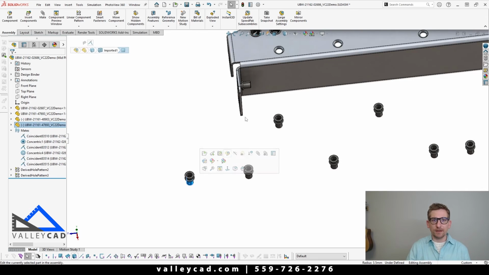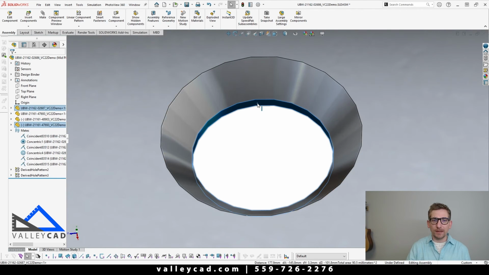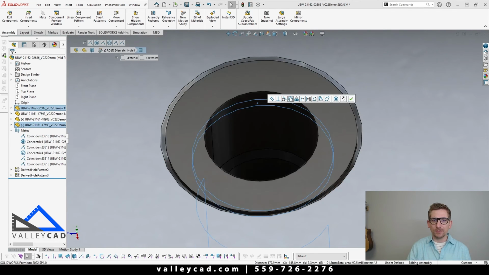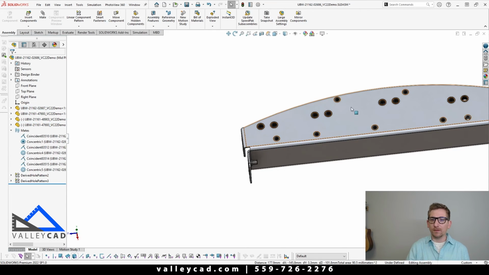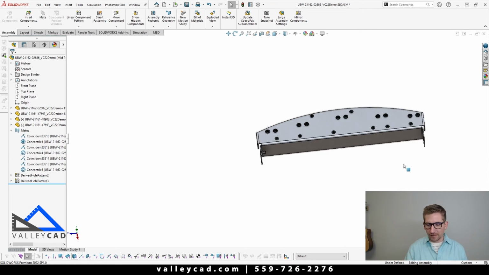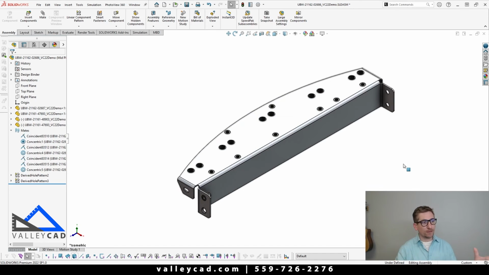So we'll just need to finalize our concentric mate here. I'll simply make that concentric like so. And then you'll see all these other components match up nicely to the given holes that are on this part already. Awesome. So once again, this is another new feature of SOLIDWORKS 2022, selecting your seed pattern. Really awesome that SOLIDWORKS has made that available to us.